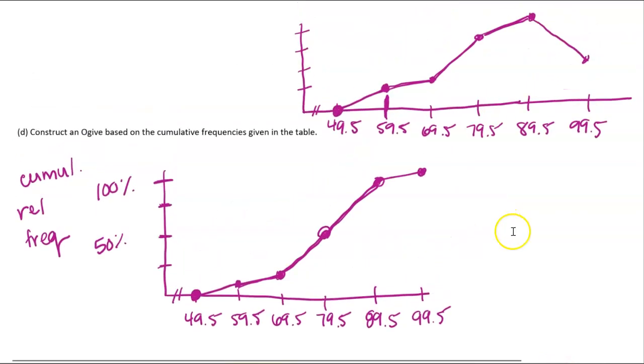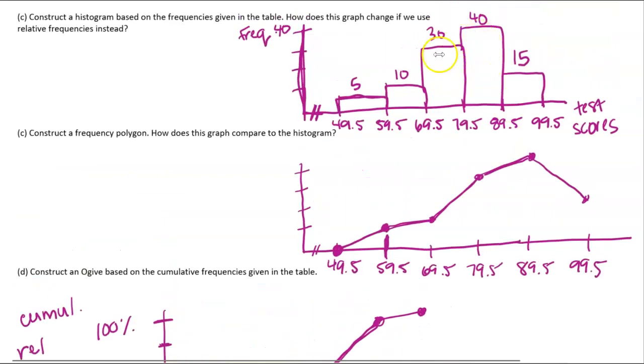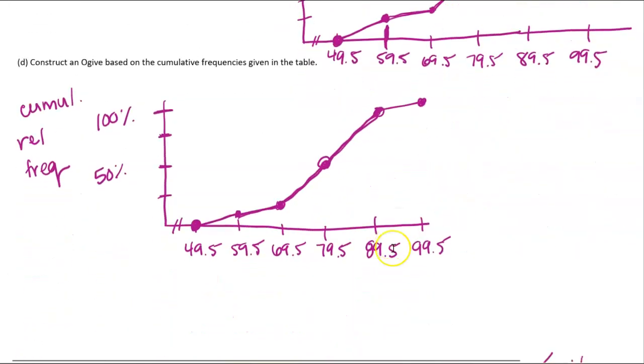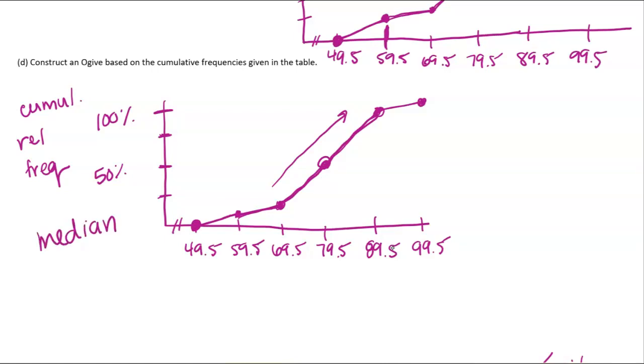All right, so notice that where the highest change here and like where the highest bars are here is the steepest part here. Well, that's because you're adding the most things, right? Your cumulative relative frequency is increasing the highest there. And it also allows for us to see where the median is going to lie. So our median is always what cuts the data in half.